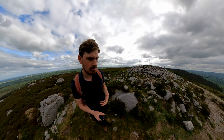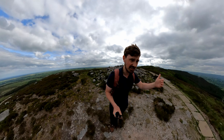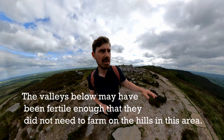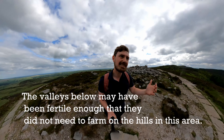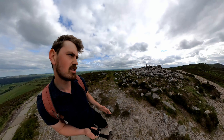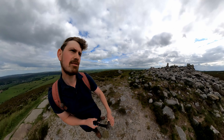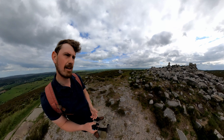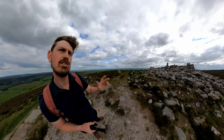In this ritual landscape we've got locations dedicated to the dead. During the Bronze Age, we know that on these hills there was no evidence of farming, which suggests this area was set aside. Alternatively, the valley lands around here may have been fertile enough that the Bronze Age people didn't need to farm on the hills. But it may also have been that they set this aside as a holy site for the dead, for remembrance, and for ritual monuments — perhaps a worship site where you would raise a cairn and come to worship at these locations.